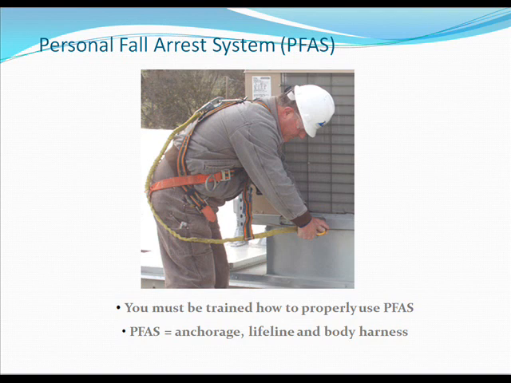Personal Fall Arrest System, PFAS. You must be trained how to properly use PFAS. PFAS equals anchorage, lifeline, and body harness. A personal fall arrest system places the employee into a body harness that is fastened to a secure anchorage so that he or she cannot fall. Body belts are not acceptable as personal fall arrest systems.